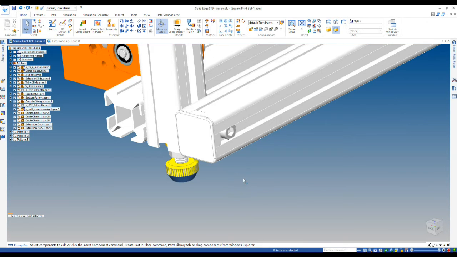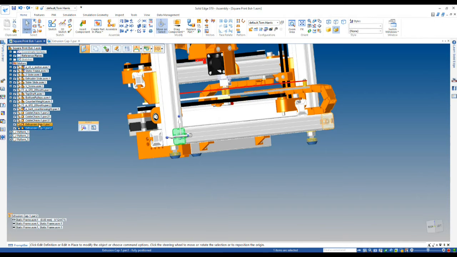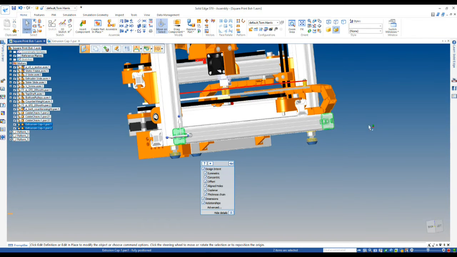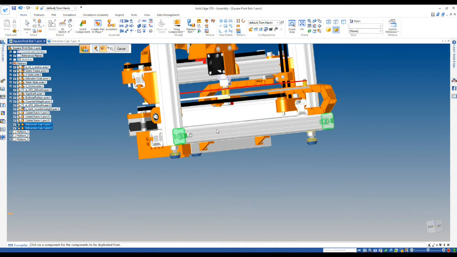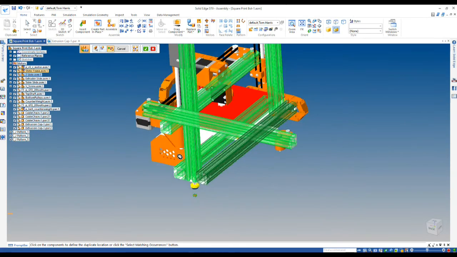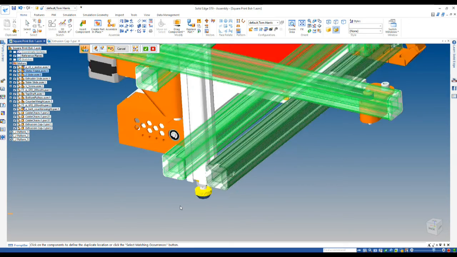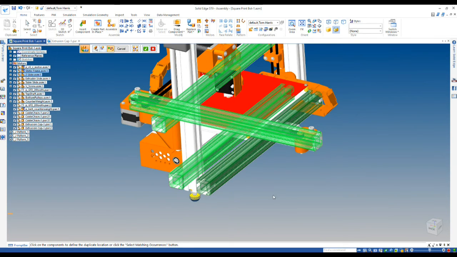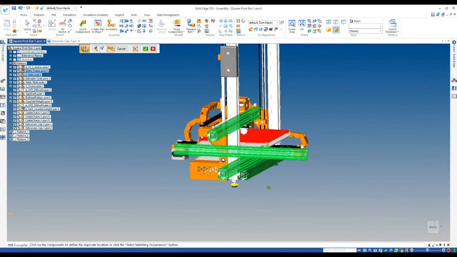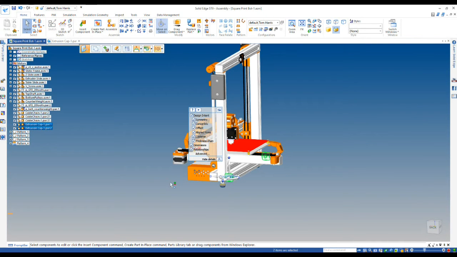I can select the faces needed without any rotation. Now I've got two parts on this extrusion. I want to be able to capture these parts and put them on all of the extrusions. Well, Solid Edge gives you a tool for that as well. It's called Duplicate. And everywhere I see this extrusion, it's now going to put those two caps in exactly the same way as I placed them on the first cap. So I can also deselect members if I don't want them to have caps, like the side members, and that's gone and placed caps everywhere.